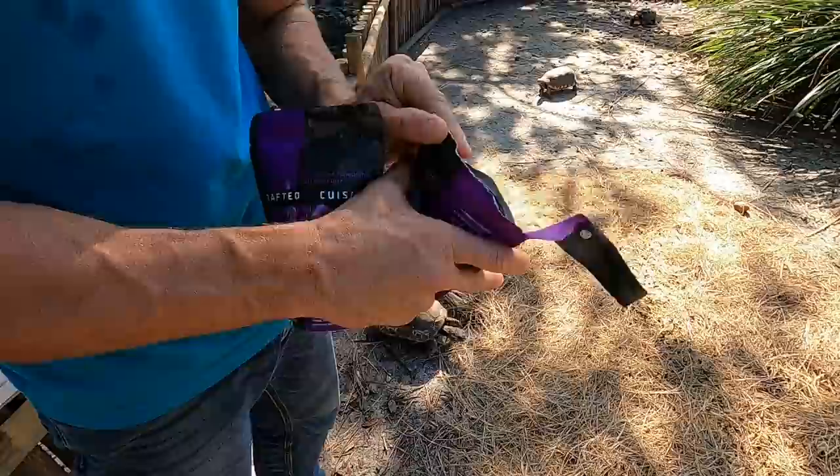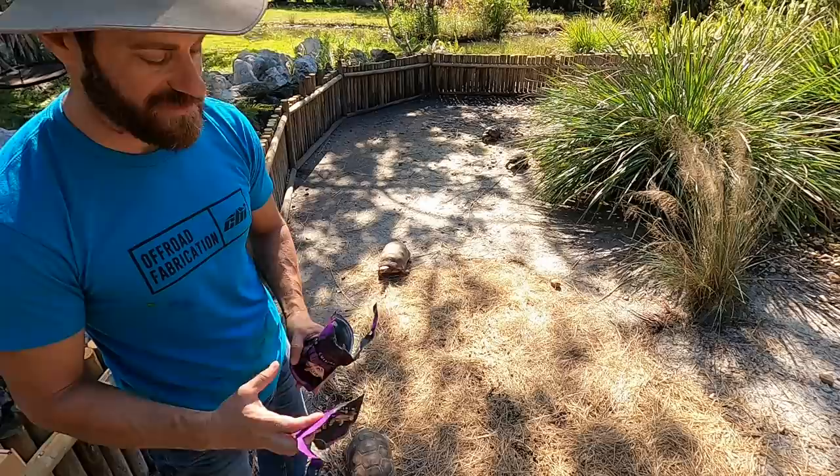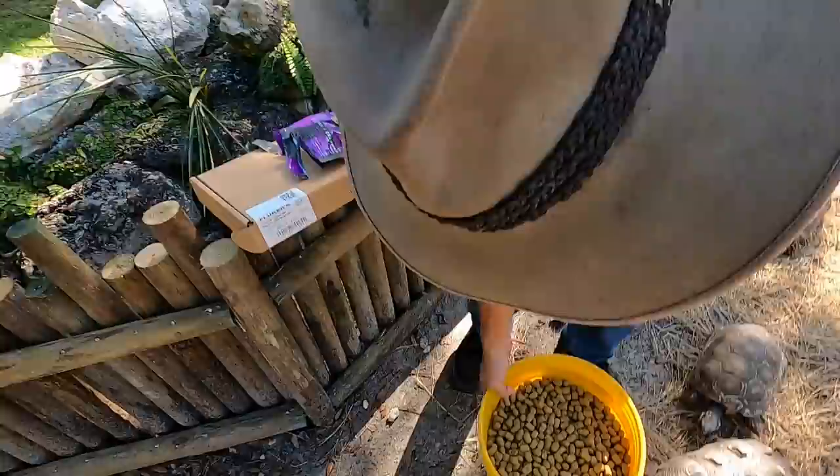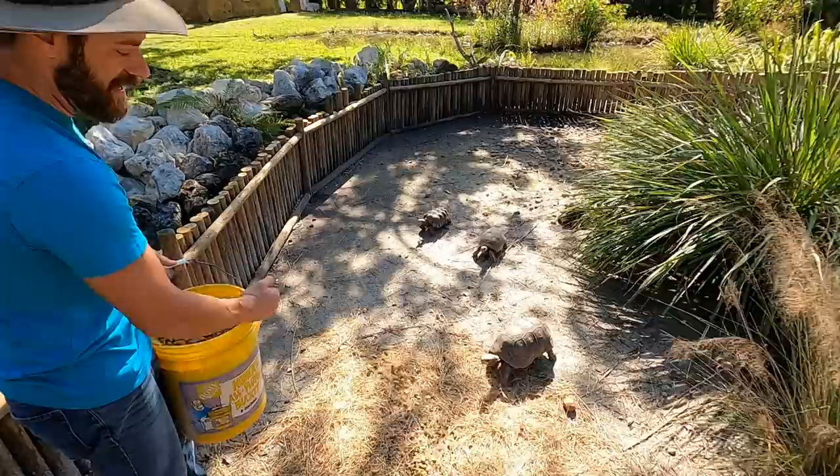I like to just give them a little bit of this as a treat. They'll get this about once a week, and I just sprinkle it down. They're going to sniff it out and eat it. In addition to cactus pads and collard greens a couple times a month, I use our tortoise diet here. You guys have seen these guys come from miles around. So how much do I feed, especially when you have 32 of a species?